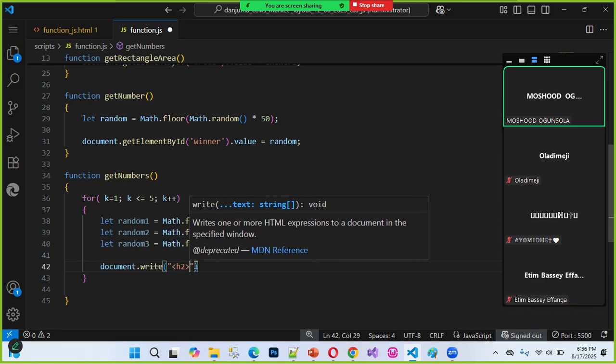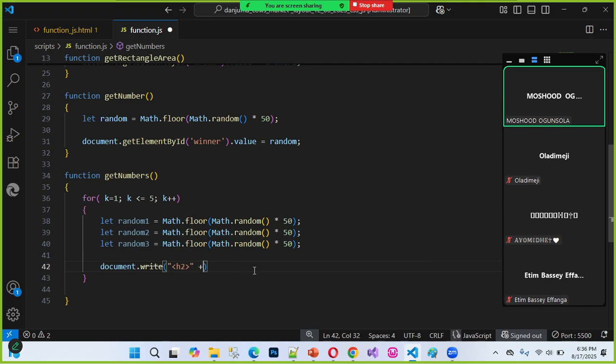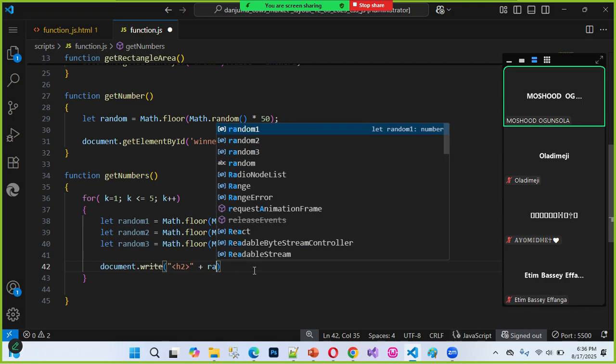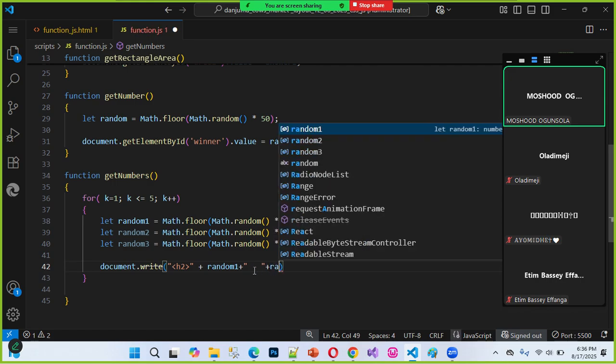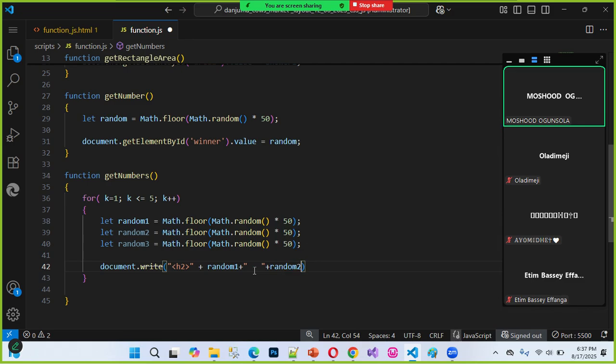Okay. So just see, I now say plus random1, plus I want to separate those numbers with this hyphen, and now say plus again random2.